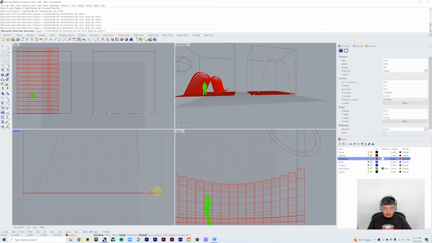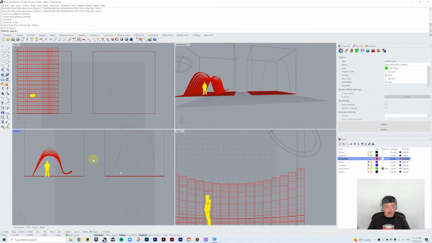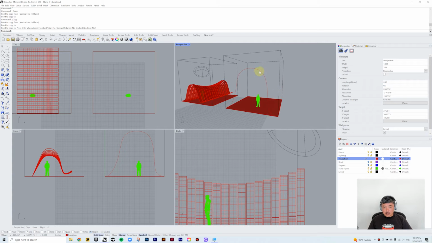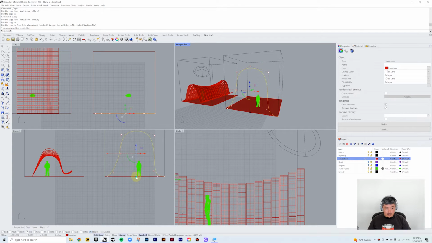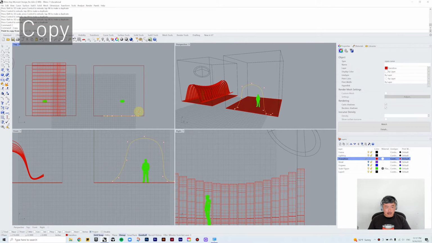And then I can just copy this object right here, the person. In terms of the scale, we would like to be as human as possible. So we want to make it to the scale where it will be pretty tight to this person, but not too much. And then we will copy this curve 3 times. So here, here, and here.